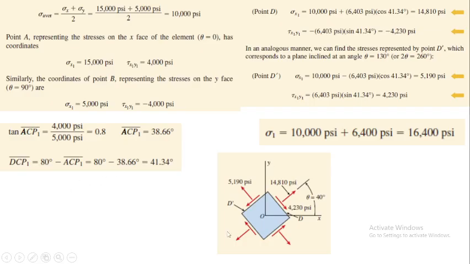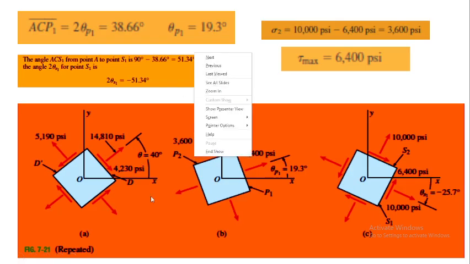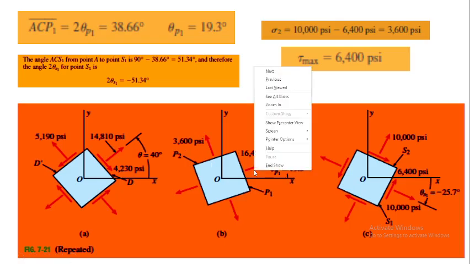The other thing is that I have told you how to calculate sigma 1 and sigma 2. It is very easy. Okay. So this is done analytically. And the other thing that is very important here is that this picture has already been shown to you in the calculations. If you look at it, it's B. This is just what we have calculated here. This is the angle of the principal plane θp1, and this 16,400 is the sigma 1 stress, and this 3,600 is the sigma 2 stress.